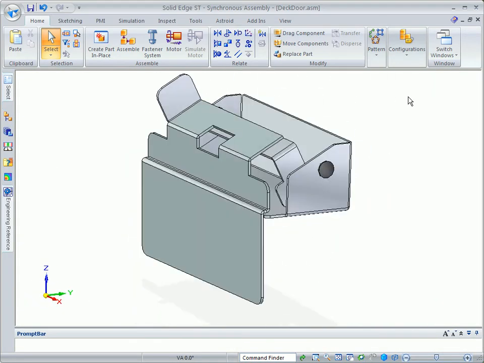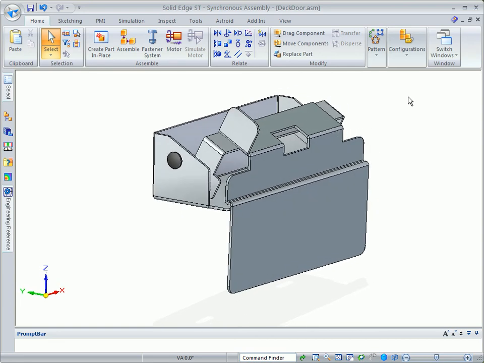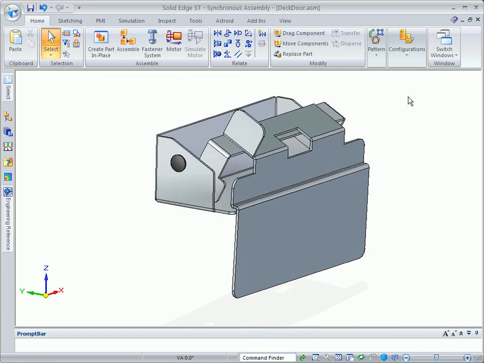So with that, you can see that we were able to bring in some foreign data, in this case an Inventor and a SolidWorks part. We were able to bring them into sheet metal, transform them into sheet metal files, add more flanges or bends or jogs, and then at the same time at the assembly level we can manipulate both of them in the same manner by selecting faces. So with that, it completes the how-to demonstration for the reuse import sheet metal demo.